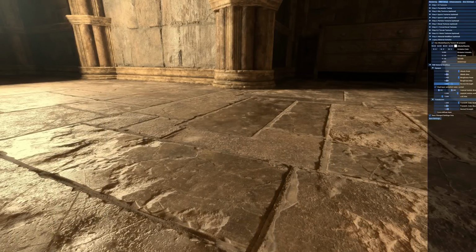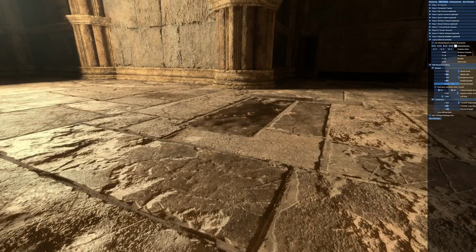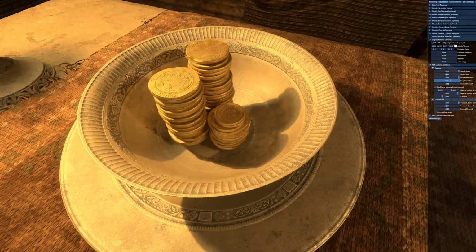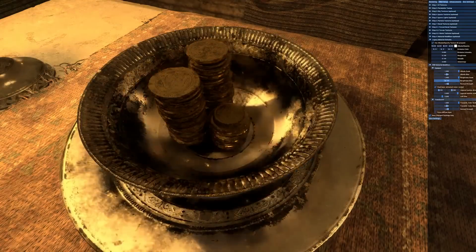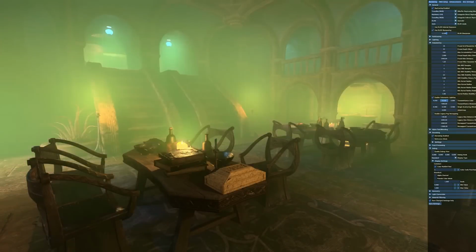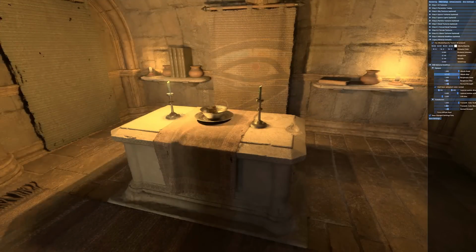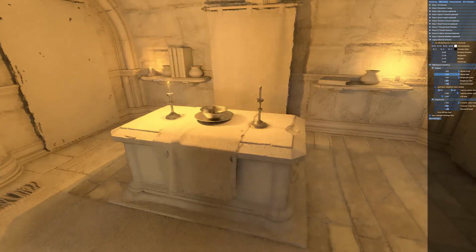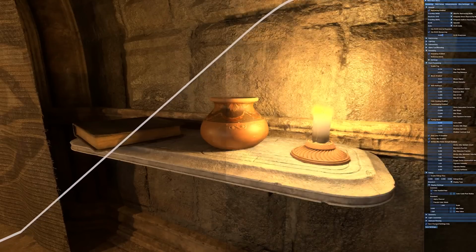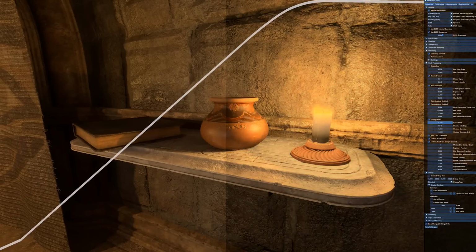Every RTX mod with the Remix runtime will let modders and players customize their experience during gameplay from the overlay. For example, I can globally adjust the parameterization of materials on the fly, and tweak physical volumetric fog, and just generally change the look of the game, from increasing the number of light bounces to sometimes more profound changes. I can even add post-processing effects like motion blur, bloom, and tone mapping.